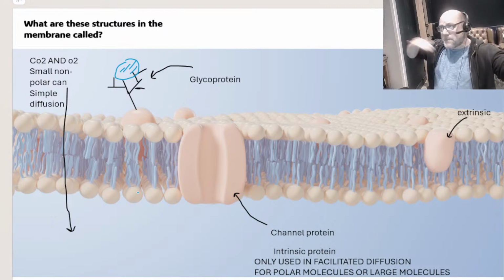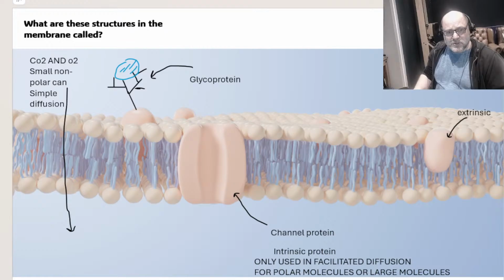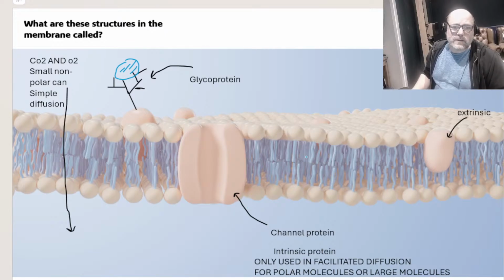You've got hormones going back and forth between cells. They hit a cell and they can cause a 3-dimensional change of shape of a protein on the inside, and you get a cascade of reactions going on. But you just need to know glycoproteins are used for cell signaling and cell recognition.